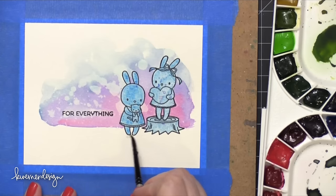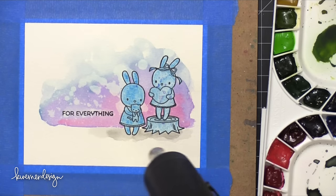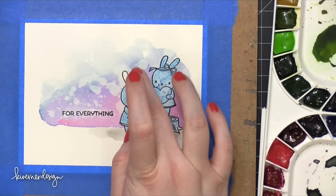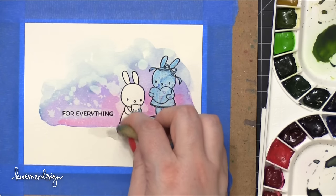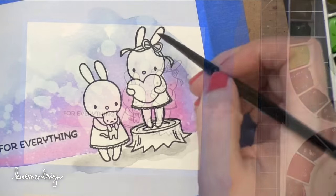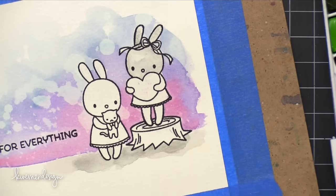I'm going to be using my Mijello Mission Gold watercolor set for the rest of the image. I'll set that aside while I do a little bit of shading underneath the bunnies — I decided this would be easier to do while they're still masked, so I'm just adding a little bit of a pale gray. Once that's completely dry, I use my fingertips to peel off the liquid masking fluid — the Molotow masking fluid. I find that using an adhesive remover or adhesive eraser is a little bit easier and it comes off super fast and easy. If you have an area where some watercolor pigment is staying behind, just wet that area a little bit and dab it up with a paper towel, then make sure everything's dry before picking up the masking fluid. I'm going to paint the rest of this image using my Mijello Mission Gold watercolors and speed up the process with some music.